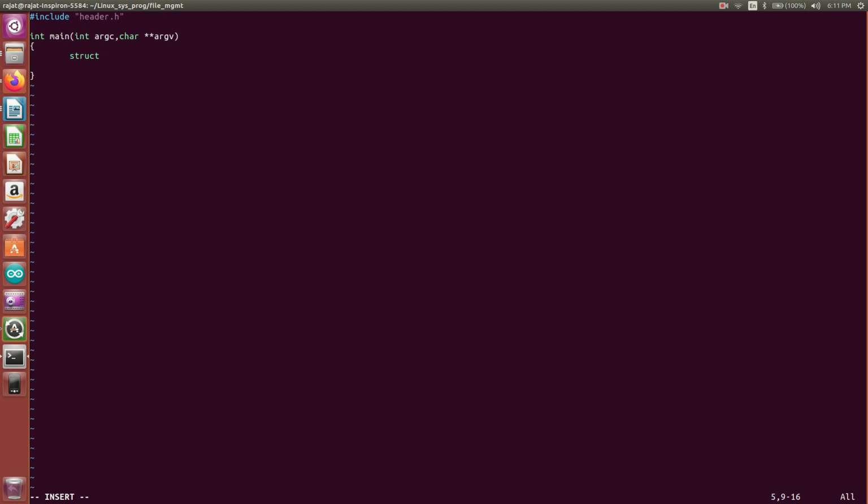So I have to create two structure variables to compare the size of those files and the inode number, which will help us check whether it's a hard link or a soft link. For a hard link, the inode number is the same; if the inode number is different, then it will be a soft link.